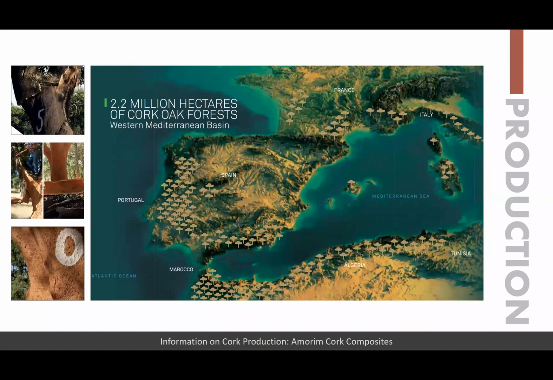A cork oak must be at least 25 years old before its bark can be harvested. Its cork can then be stripped every 8 to 14 years after that, as long as the tree lives. The cork is stripped off during June, July, and August using a long-handled hatchet to cut sections out of the bark. These sections are then pried away from the tree. Workers must be careful not to damage the inner layer of the bark, otherwise the bark won't grow back. So it's basically a regenerating tree, if you will.